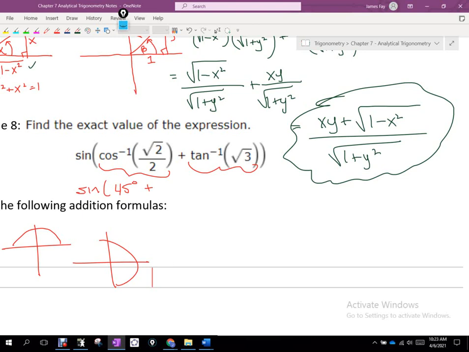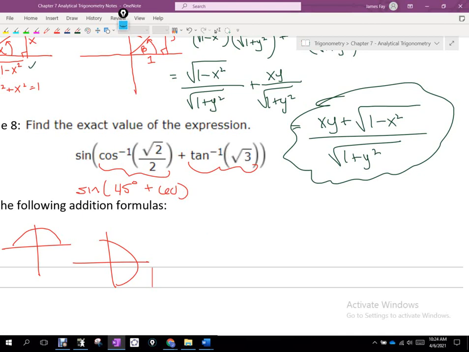Say again. First quadrant, and 60 degrees. Okay? First quadrant, and it's 60 degrees. If I divide, so 60 degrees is 1/2 comma radical 3 over 2, right? Divide those, radical 3 over 2 and 1/2, you get radical 3. So 60 degrees. So this question is really asking, what is the sine of 45 plus 60? Or ultimately, what's the sine of 105, right? Which is something we don't know from the unit circle.